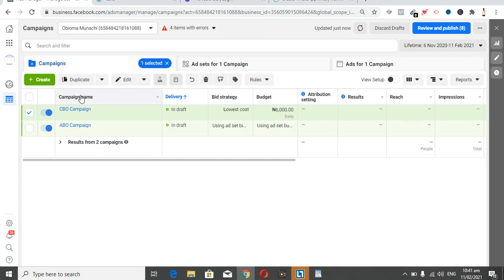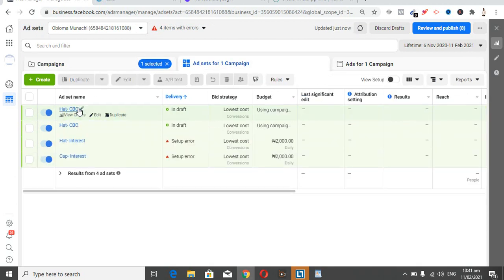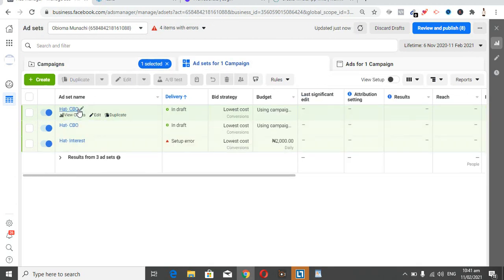So let's say you have 3 campaigns under a CBO, and then out of the 3 campaigns, 2 are performing better. Facebook tends to allocate your budget to those 2 that are performing better. Okay, so you see how efficient it is. It's no longer under your control. You're allowing Facebook to decide whichever results, using your budget. So whichever interest is not performing well, Facebook doesn't allocate the budget to it.